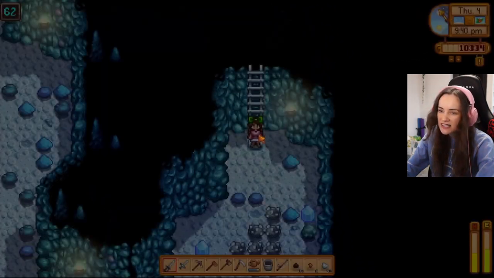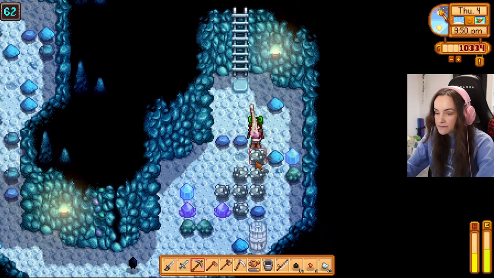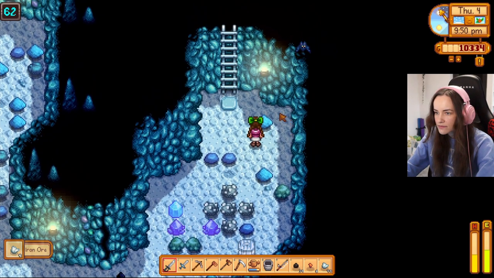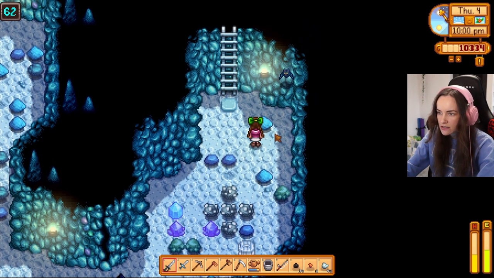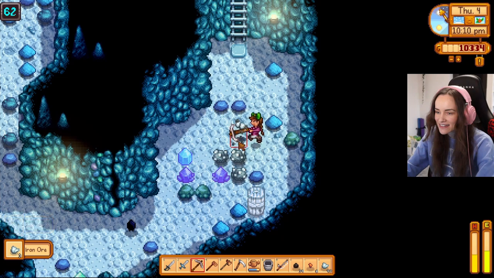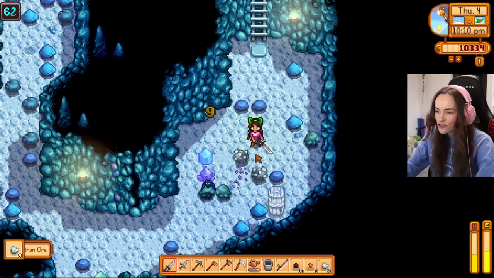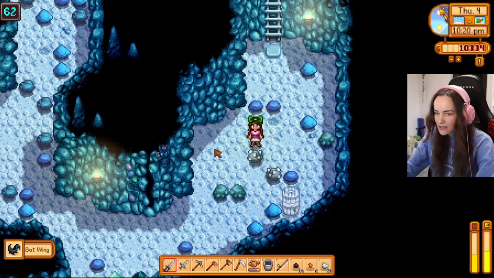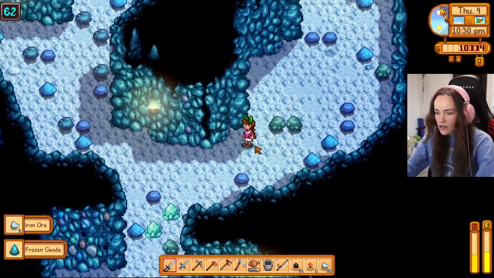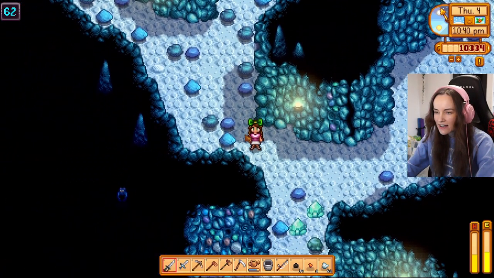Why am I going down? Because I want to see what's here. Oh, I'm glad I went down. Oh my god. Come back here, you little piece of shit. Oh my god. Today is such a better day for me in this game than last time. I feel like I have a better attitude now. I hear bats.